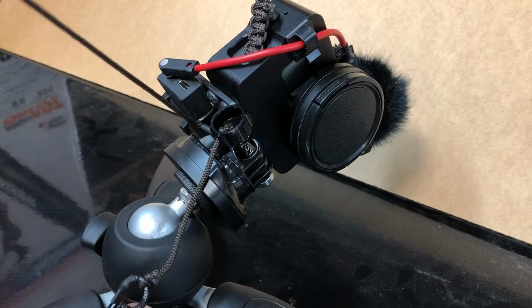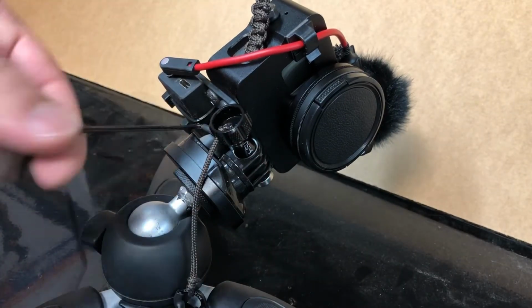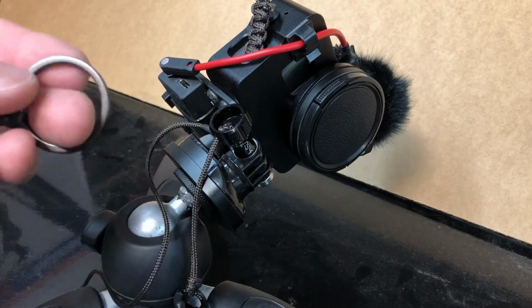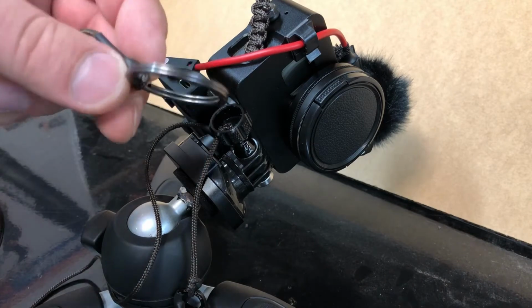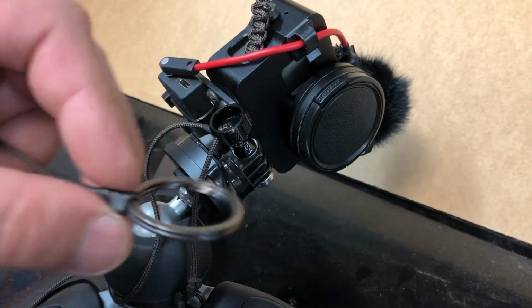And like I said, I'm not the originator of using this terminal here on a leash. But the guy on YouTube, I'm sure you can find his video. I don't remember what his channel's name is, or else I would have given him a shout out, because it was pretty clean the way he did it. But he used a carabiner, and I'm using this ring right here.